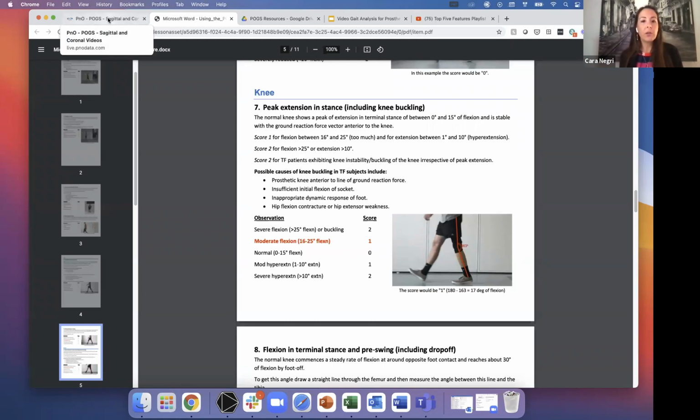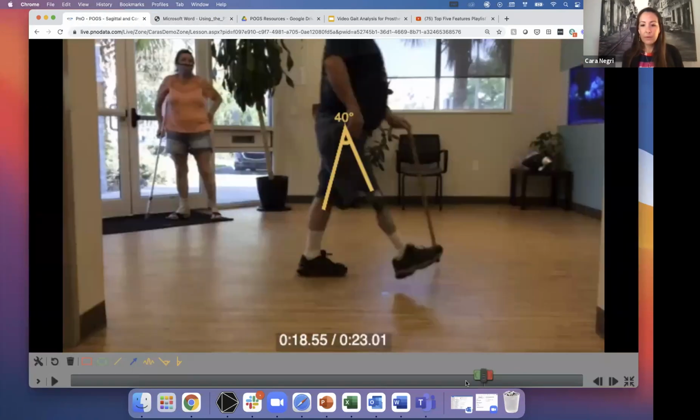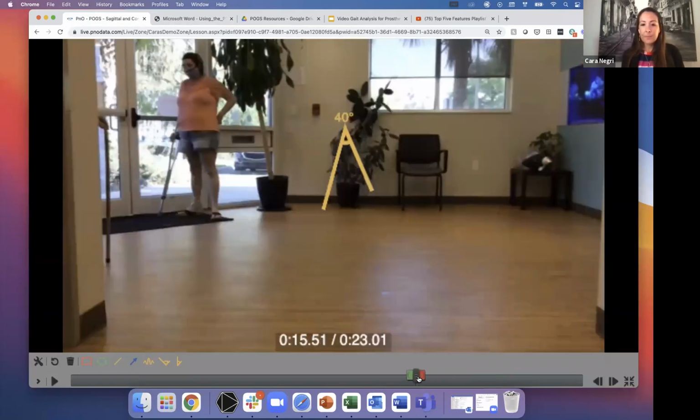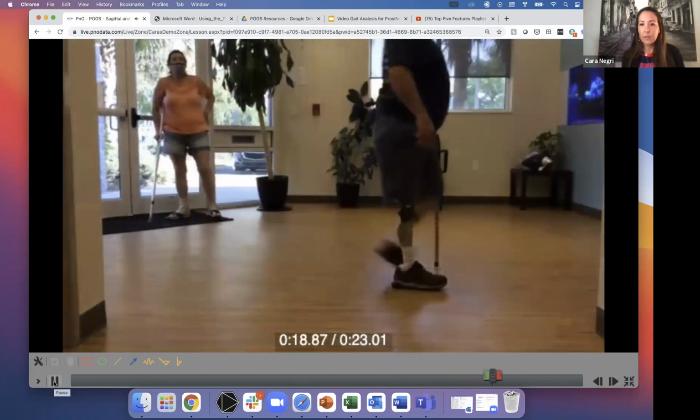So let's take a look and see what we see here. We could probably just watch him walk this way, since the prosthetic knee is on this side.